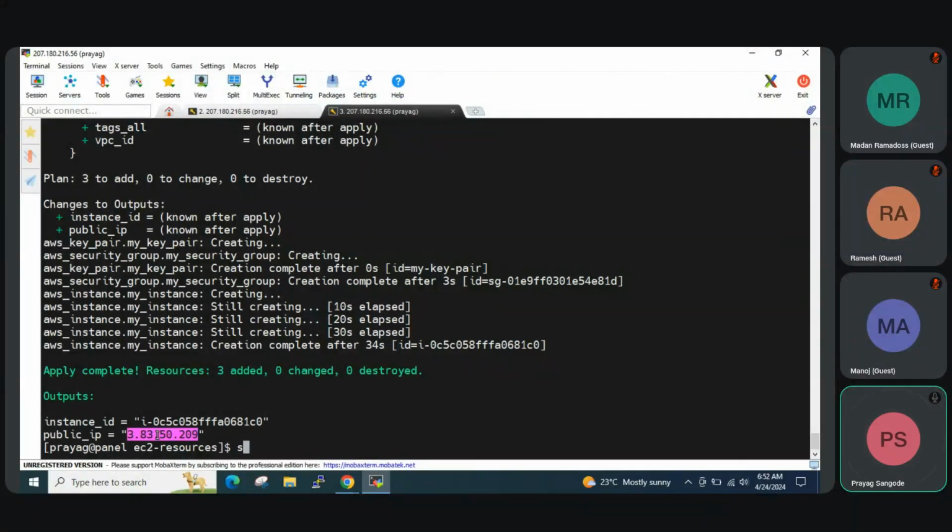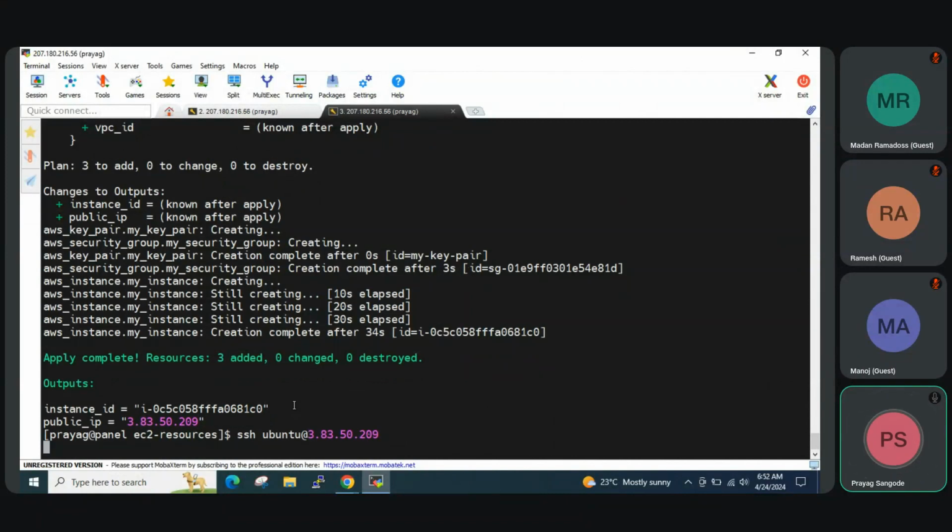I'll just do SSH. Ubuntu is the username, at 3 dot, okay, that's the IP address. So is it still not ready?